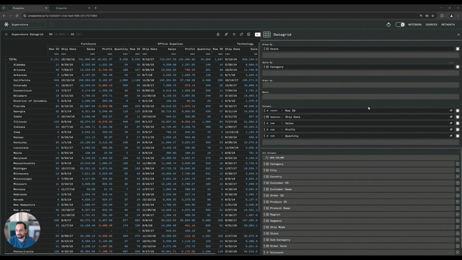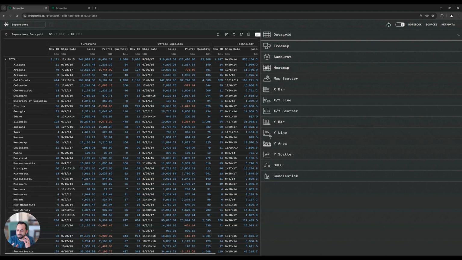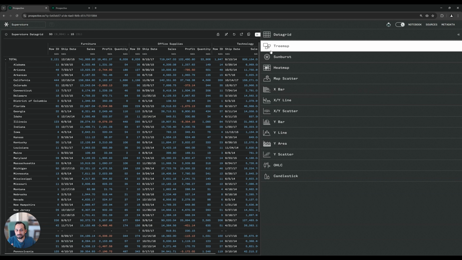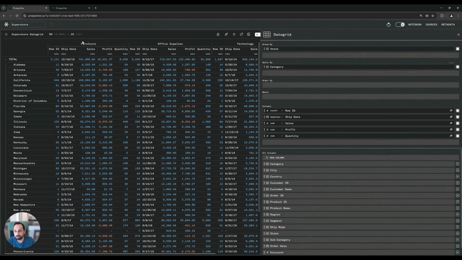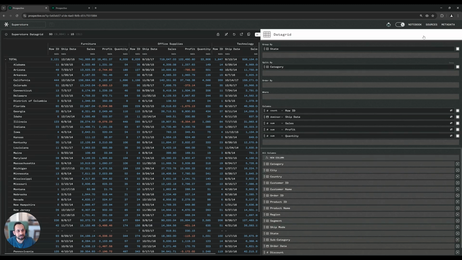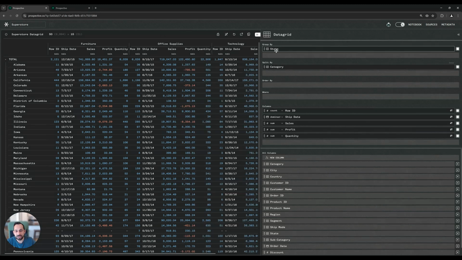Now, as someone who gets really jazzed about data visualization, you might always find yourself going back and forth between the different chart types and really choosing the one that best represents your data set. So let's dig into some of these chart types. Each one has its own configurations, and I'll let you go further and dig in from there. I'm still viewing my superset demo data set that's available by default from our HTTP data source, and I've applied some aggregations and split by conditions on top of this.